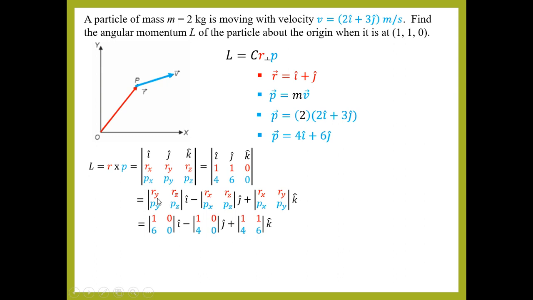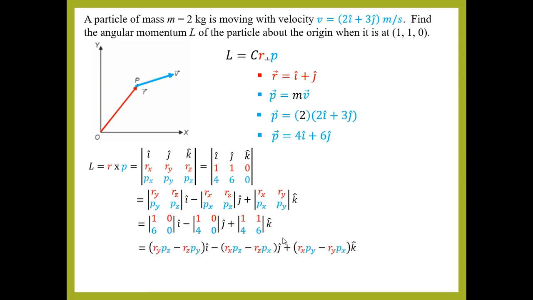Okay. Ry, again, is in the middle. That's a 1. And then Rz is a 0. And then Py is a 6 because that comes from that table there. And then Pz, which is 0. And subtract. And then this is 1 from Rx. Rx here is 1. And then Rz is a 0. And then Px is a 4 because Px is the first term there. We carry that down. And then Pz is the last term, which is a 0 right there. And then we carry that down. And then you can do this last piece on your own.